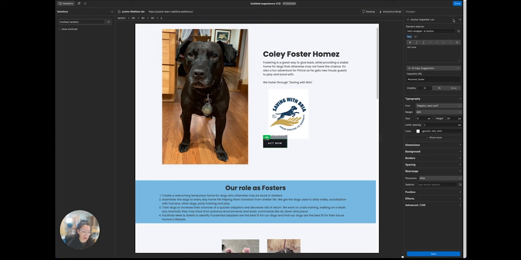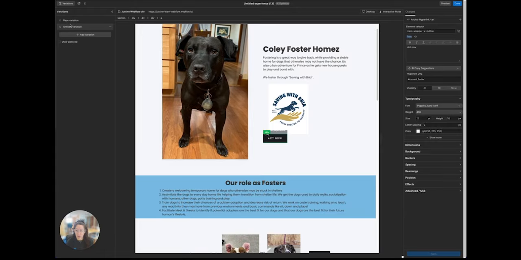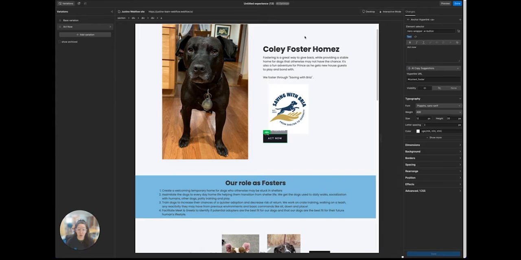Okay, so let's pretend that we're happy with this very simple change of the CTA copy. I'm going to go down here and click save and then quickly look on the left-hand panel. Once it does save, we get 2 variations created for us. The untitled one is the one we just built. And so I'm going to rename that to say "same text." Highly recommend you make these names as obvious as possible so that when you're looking at reporting later, it is in fact clear as to what you are manipulating.